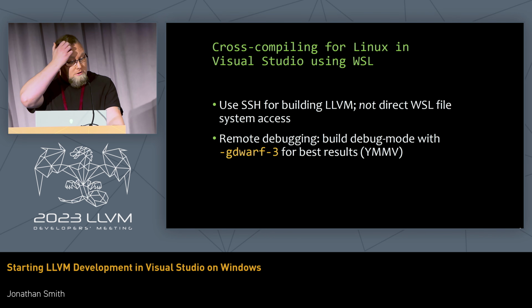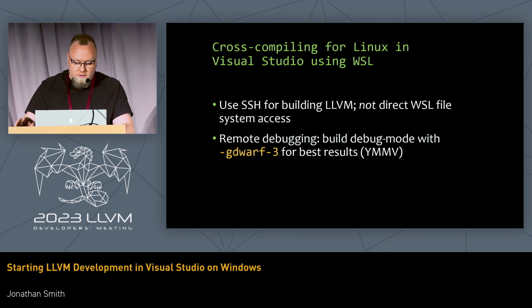So I don't have a lot of time. I was going to show that you can actually use Visual Studio for doing the same thing, developing LLVM on Linux through WSL. But I will let you experiment with that yourselves. My only recommendation there is to not use WSL directly unless something has changed that I don't know about. Access to the WSL file system through Windows is abysmally slow. It's so much faster to use SSH, which Visual Studio supports.